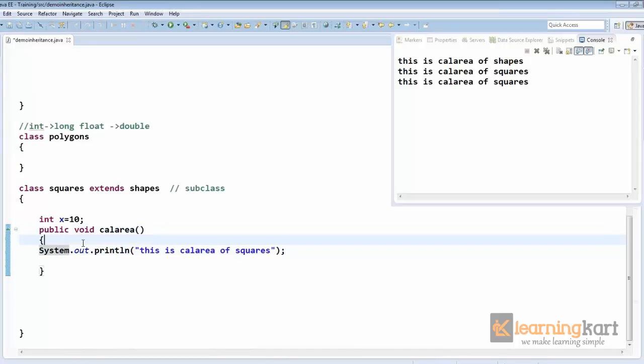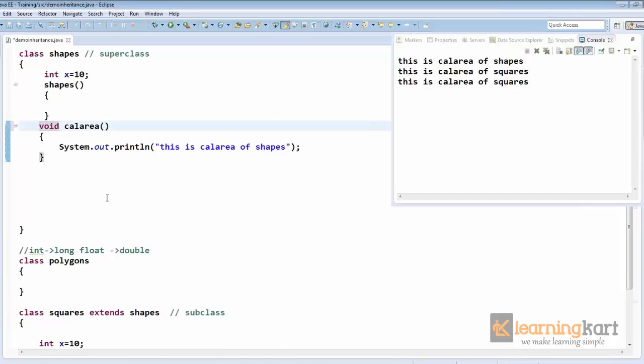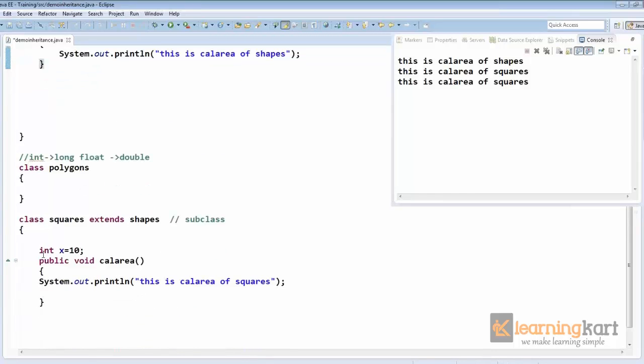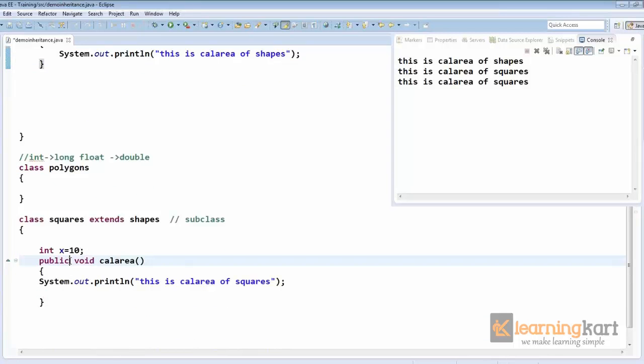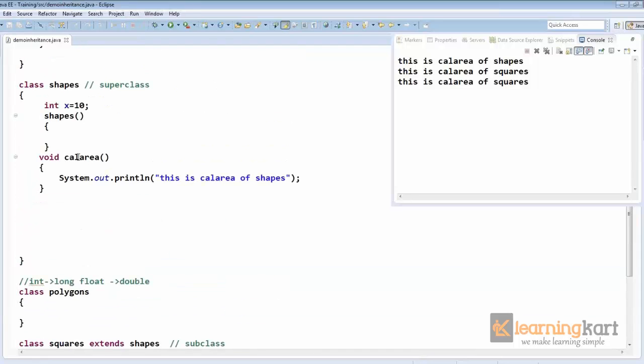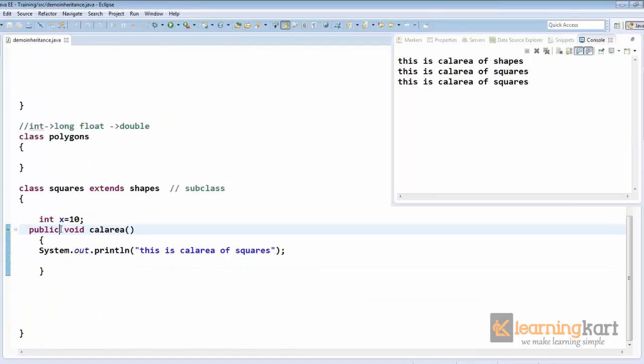So you have three options in case the method in the superclass has the access modifier package. You can have the same modifier as the superclass, or a more open access modifier. So either I can have package here, or protected, which is more open than package, or public. The access modifier has to be at least as open.